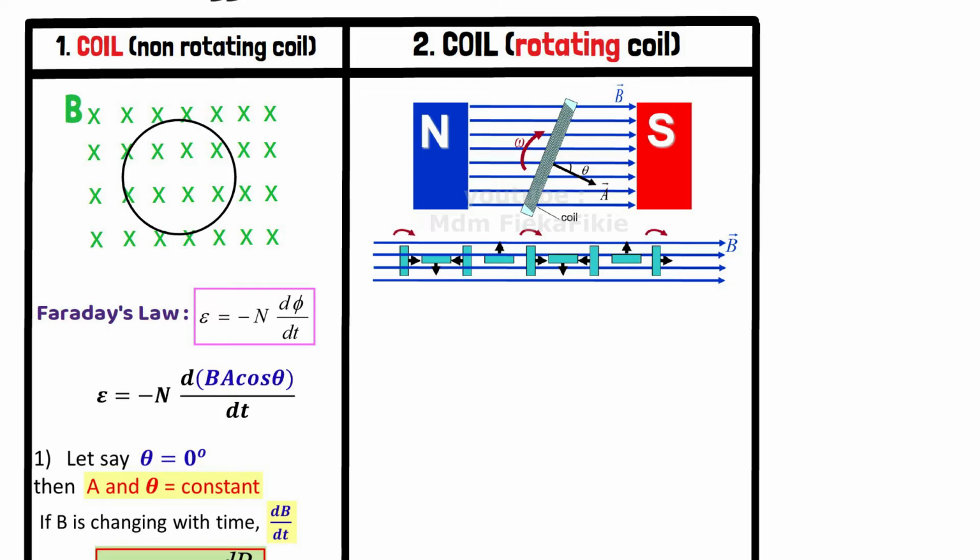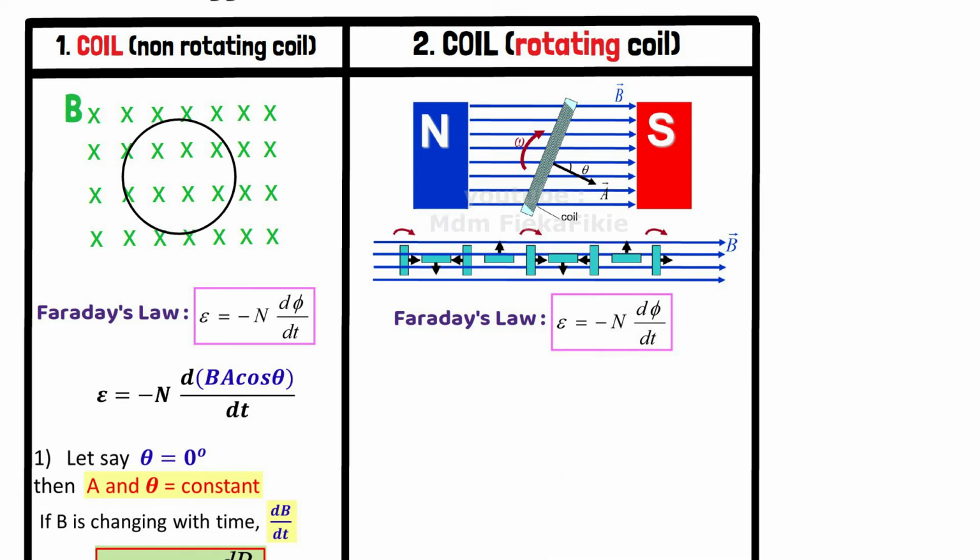Okay, so kita boleh nampak lah ada masa coil ini perpendicular to the field, dan ada masa bila dia berpusing, coil ini akan berada pada kedudukan parallel to the field. Okay, so bila ada perubahan angle sebegini, bila dia berpusing, means that akan ada perubahan angle. Bila ada perubahan angle, akan ada the change of the magnetic flux dphi over dt. So, macam biasa, based on the Faraday's law, bila ada change of the magnetic flux dphi over dt, so kita boleh kira the induced EMF in a coil.